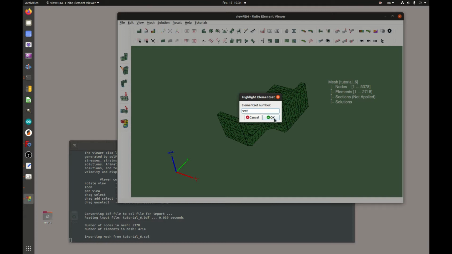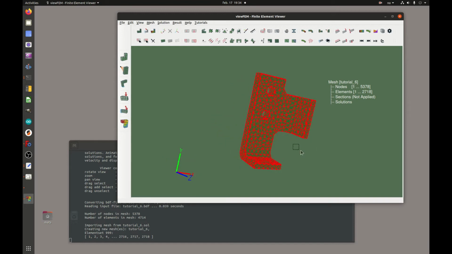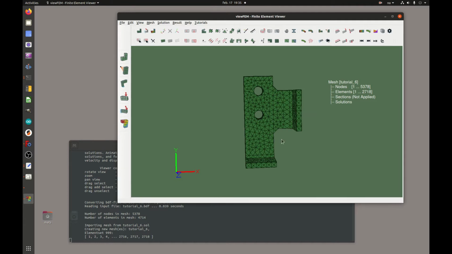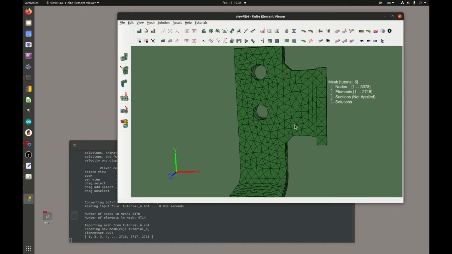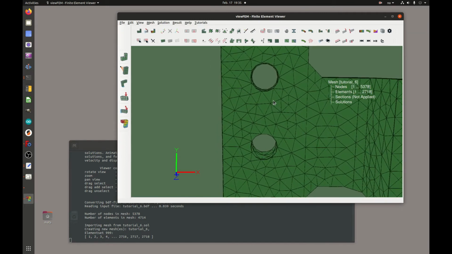It creates element set 999, and that's all of the elements, so we don't need to make a new element set actually, but we will need to select all of these nodes.